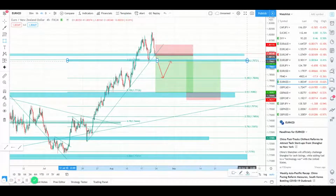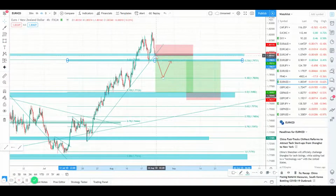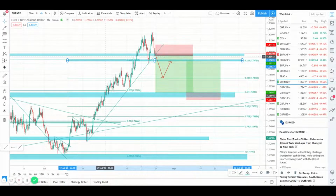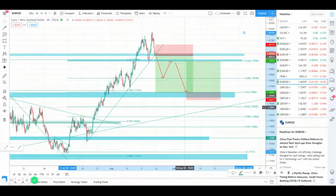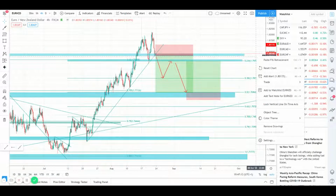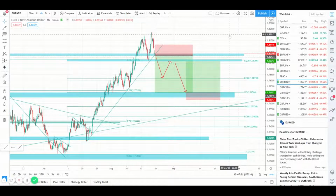if we find some resistance there, and the right price action, we could add another couple of percentage onto that trade at a shorter stop, and then preempt the move on the impulse correction, and then another impulse down to our Fibonacci extension. So let's keep on top of that. I'm going to put a little alert in here again. Alrighty, Euro New Zealand. So that's how we're going to play that bad boy.